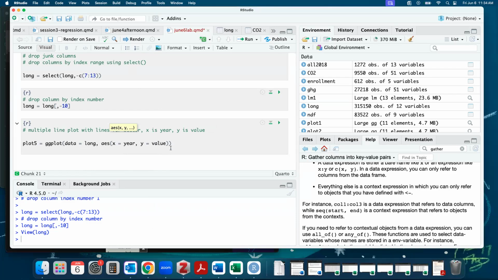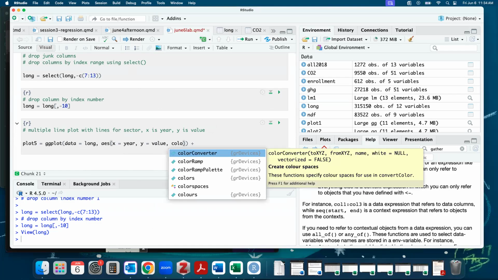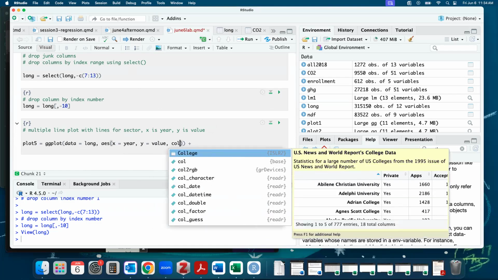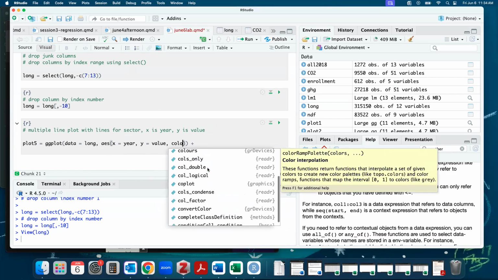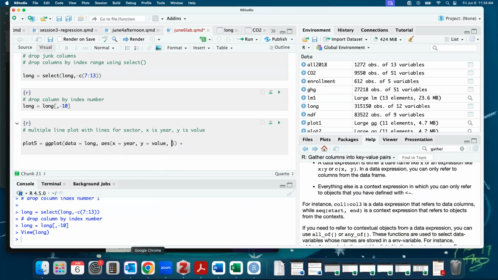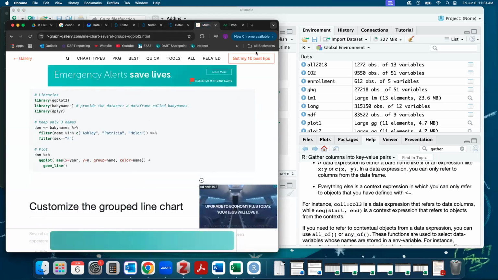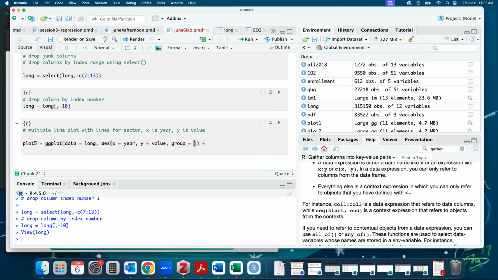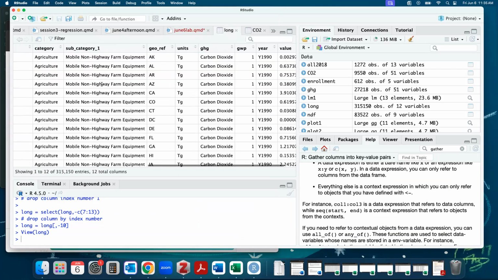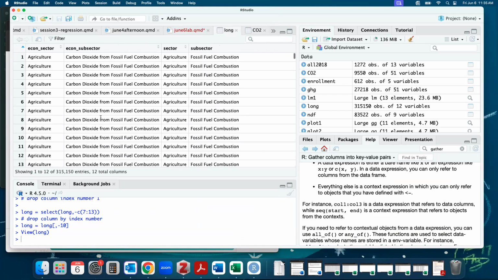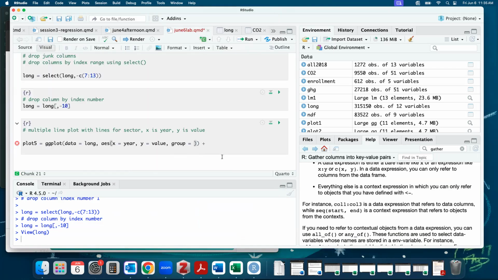And then we want to add color equals... is it color or is it fill? Refer to the graph gallery. Color. Okay. So group equals econ underscore sector. Yes. Color equals econ underscore sector.